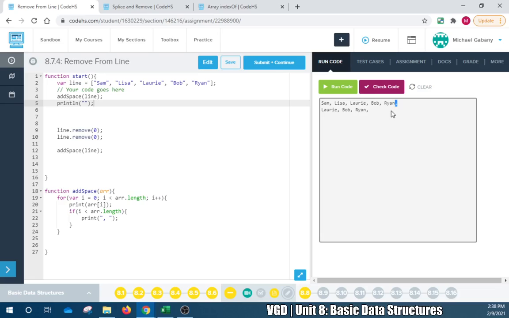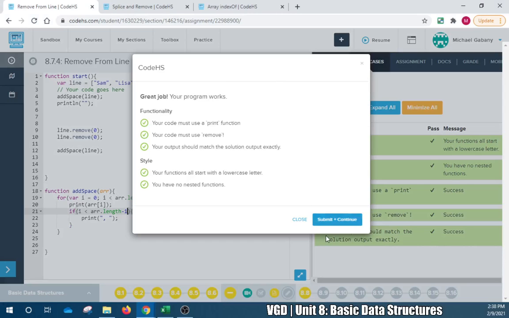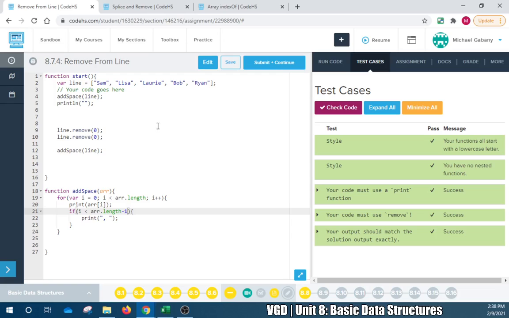You have it. Because it goes to the very last index, but the length is always one more than the index number. Thank God. Finished code, ladies and gentlemen.